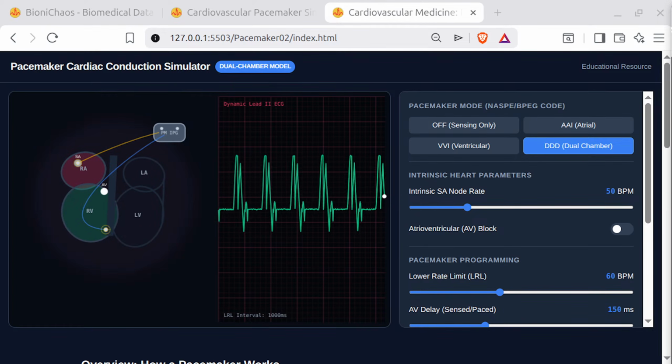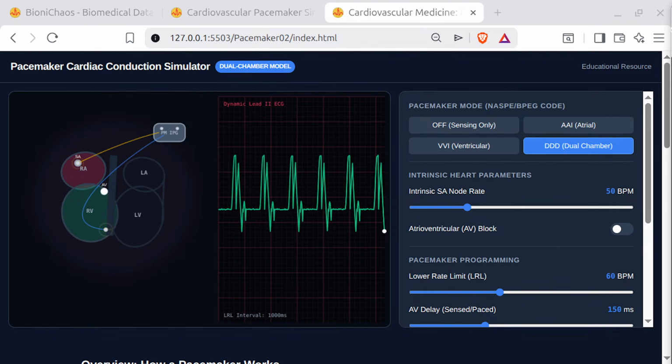Okay, so now in theory, when we hit Control I, we're meant to go. Oh, come on.